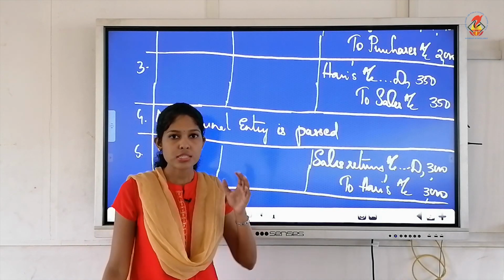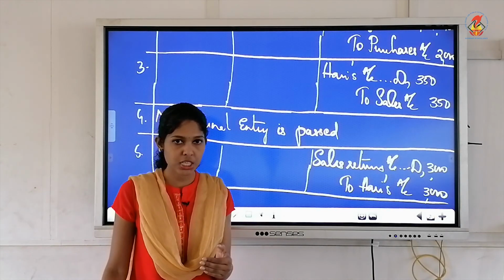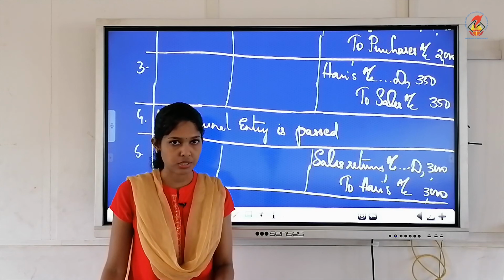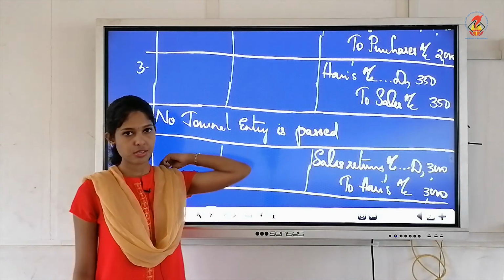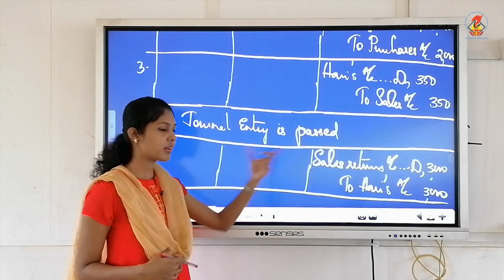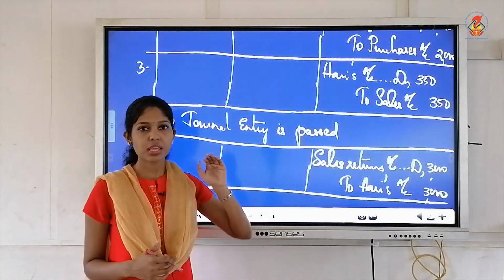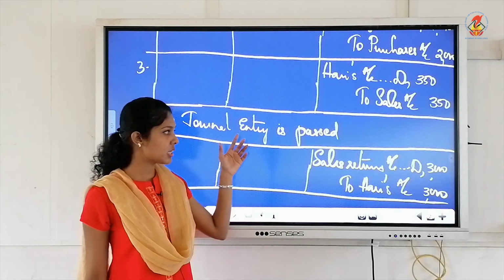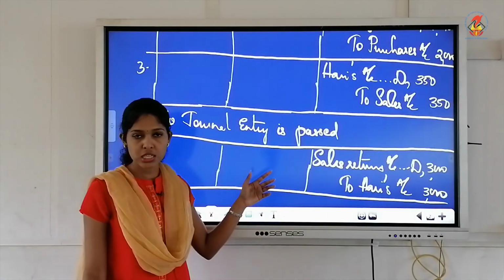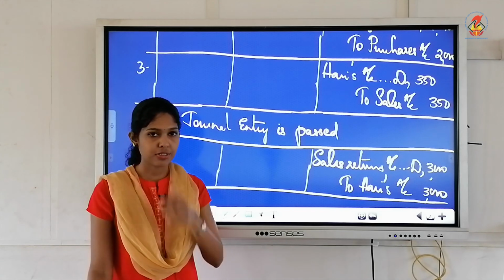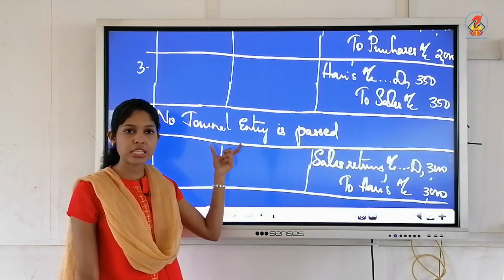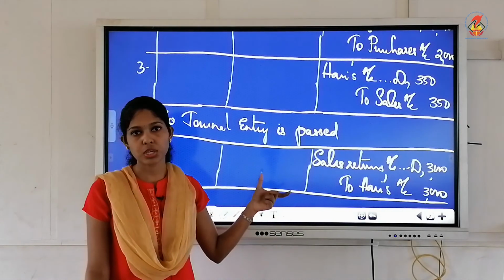Yes. So this is how we have to do the rectification of an error of omission. We don't have any correct entry, wrong entry and all. Even if you write the correct entry, it will be the same as the rectification part. Okay, so it's easy, but again you have to think whether it is an error of posting or an error of recording. If it is an error of posting, you don't have any journal entry to be written. Okay, so practice it.